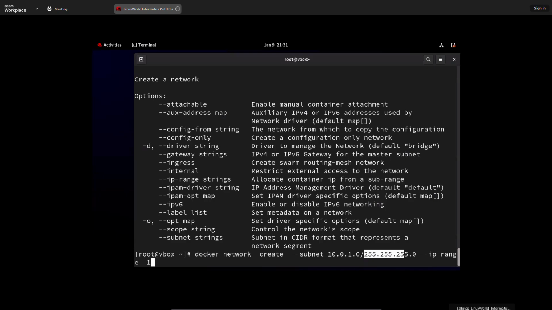But we come from this network range, let's say from IP 10 to IP 20. So any container, whatever you launch, they will have this network range.